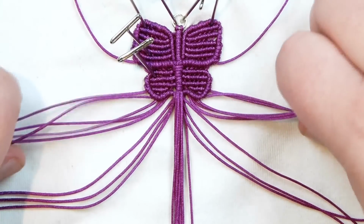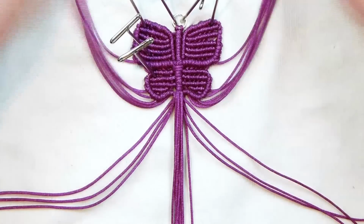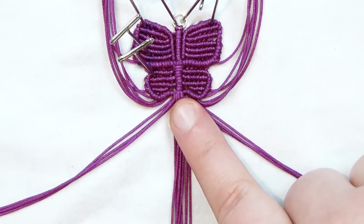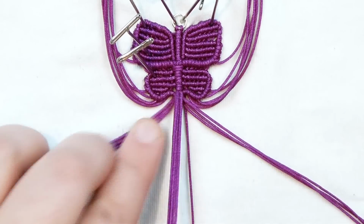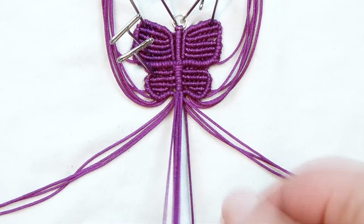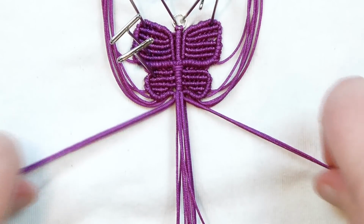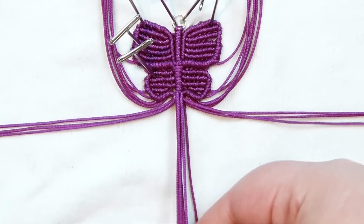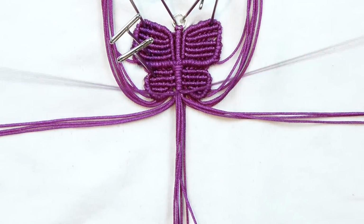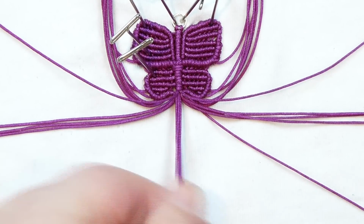These ones are the ones we used as a working cord around. So we're all done with all these now. We can just put them out of the way. So what I just want to do before we move on and complete it fully, I just want to get rid of some of these cords. So all these cords in the middle here, the holding cords from the middle of the bracelet, these ones were separated out. I'm not going to use them. I just want to get rid of some of these in the middle here because we have quite a few cords left. Just want to minimize that. And also not the working cord, we're going to leave that out.